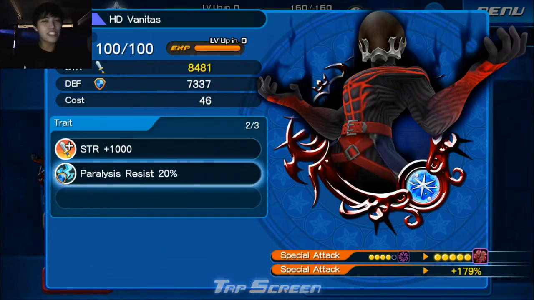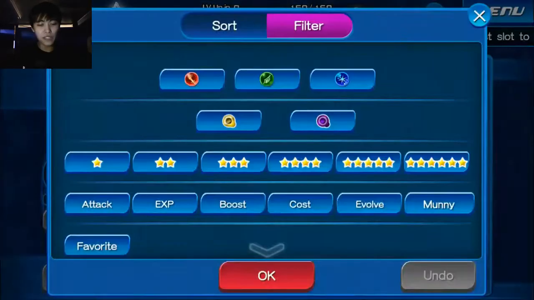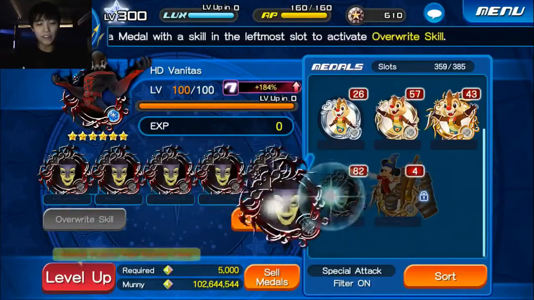See, the bad traits stink because you could have easily left that copy medal separate and then gotten some value out of, like, copying a buffer or something. But instead, nope, you roll paralysis resist. But again, I was going for the guilt. The guilt is the most important part. So let's go ahead and boost this guy with some magic mirrors and get it up to that maximum there.